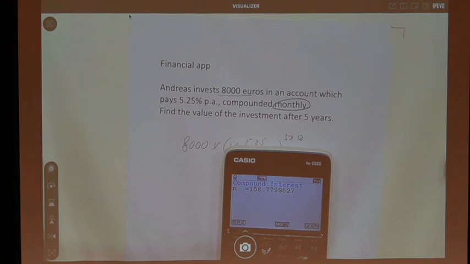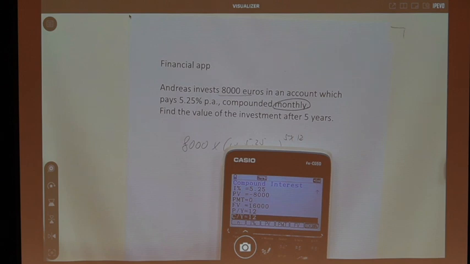Alright, how many terms are there? So this is a very powerful tool for you to find different things. Alright, I repeat one more time. N is the number of terms they compound. I is the interest rate per year. Present value is the amount you put in, you invest. And future value is what you get. P/Y and C/Y is the number of times you pay and compound per year.